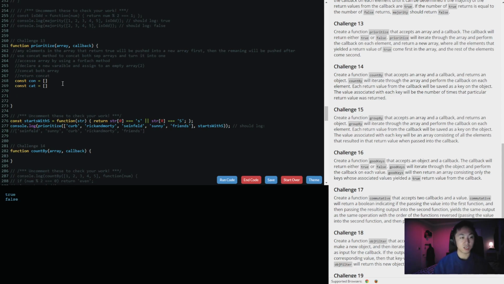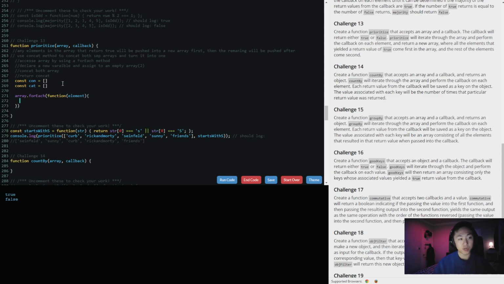So we could do this. Now we're going to access the array, right? So array.forEach function element, right? So checkpoint. We get Curb, Rick and Morty, Seinfeld, Sunny, and Friends. So right now we have access to all the elements in the array.